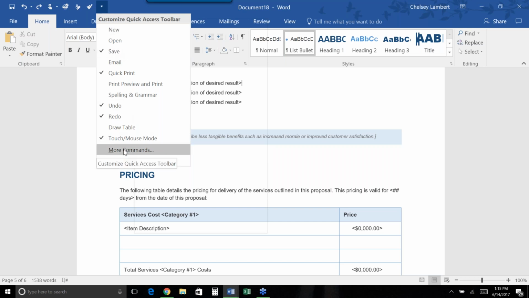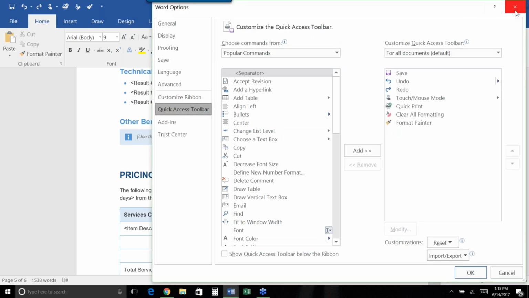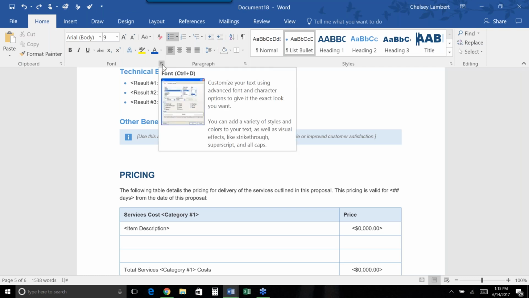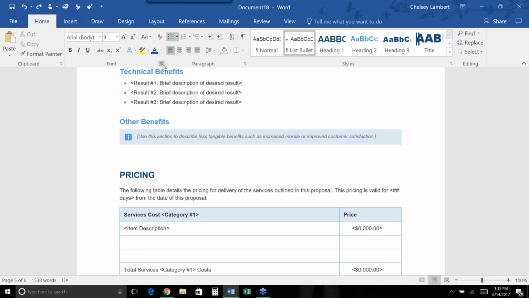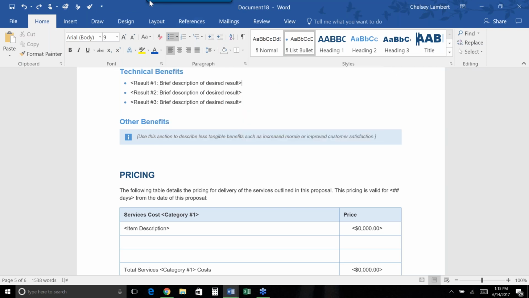adding individual commands. So we're going to say more commands, and I'll just repeat that one more time. We go up and there's this tiny little menu arrow. And just so that you know, anytime you see a line with an arrow underneath it, it means that it is expandable. Same thing with these boxes and the arrows that you see here. It means that there's an entire menu of advanced features that are available to you within these pop-out menus. And I'll just go through those after we add this option.